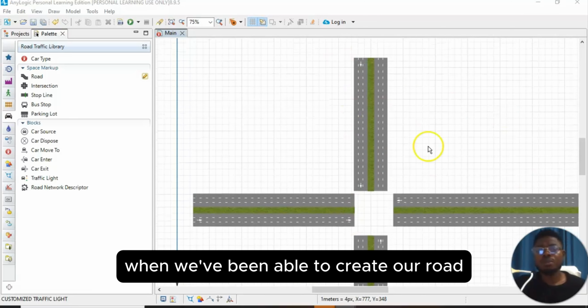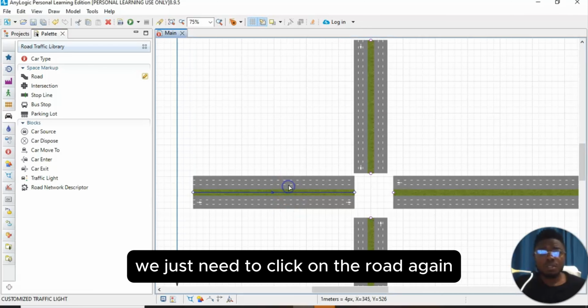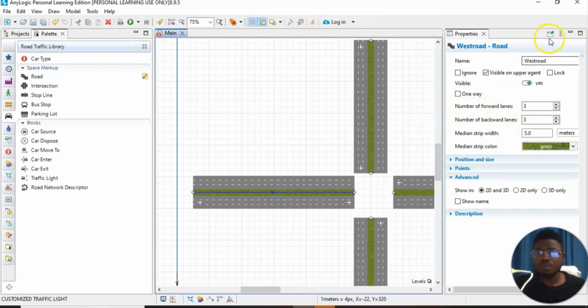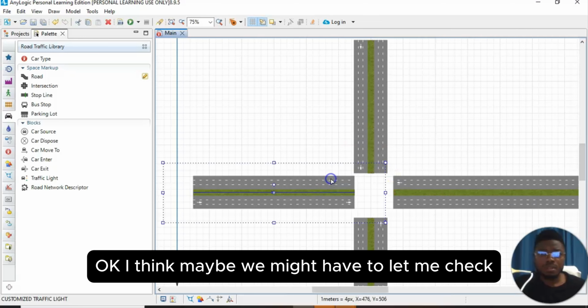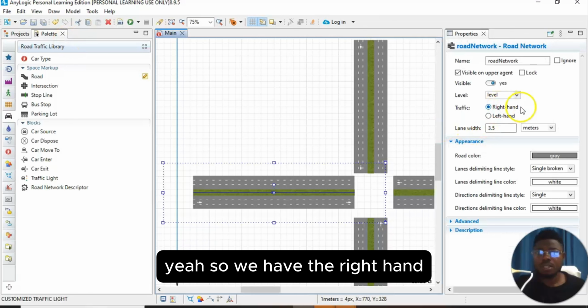After we've been able to create our road, but before we proceed, we just need to click on the road again, go under the properties, then change. Let me check. Yeah, so we have the right hand.